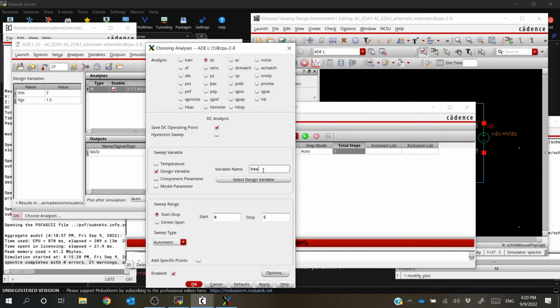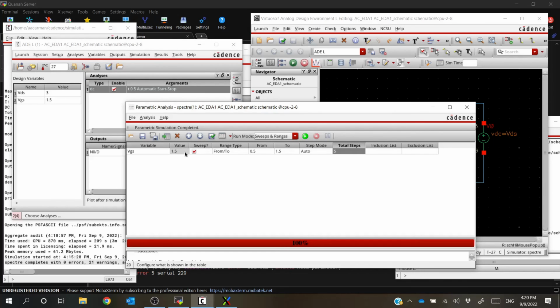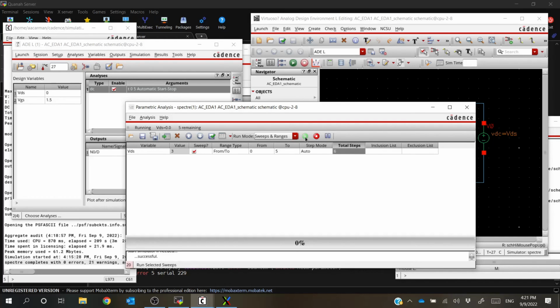So we'll sweep this one. Instead of VDS, we'll do VGS. And on our parametric sweep, we will change, not VGS, because that's already our x-axis. Let's change VDS, and we'll go from 0, to 5, and we'll take 5 steps. Just for me, I'm going to make it 6 instead. That way it's even 1 volt steps. Now we can run this one more time.